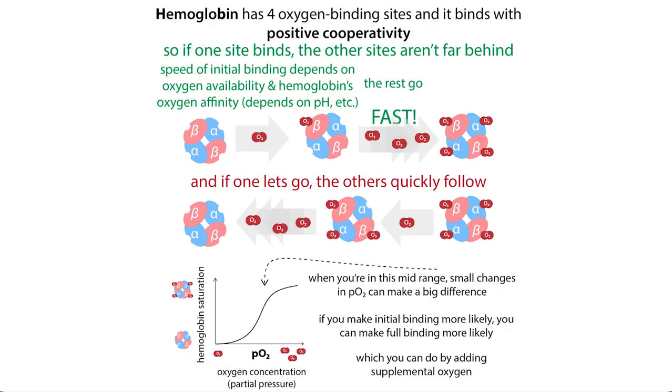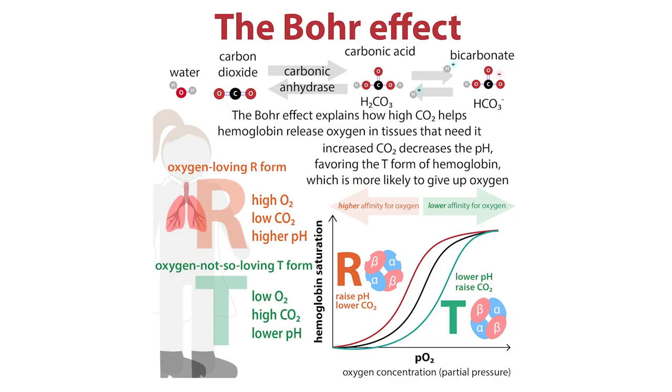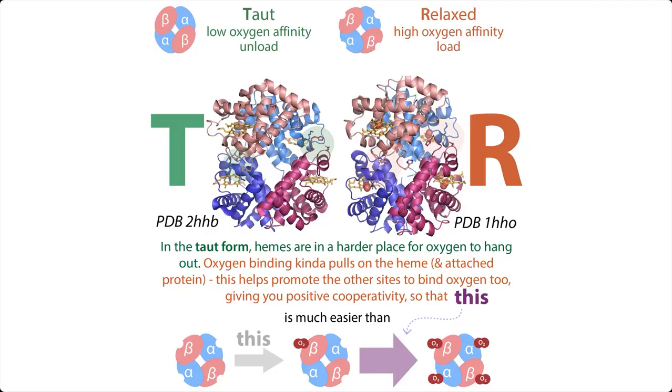And there are some really cool ways that this happens biochemically, including things like positive cooperativity, allosteric regulation, and effects such as the Bohr effect, which relies on pH. All of this comes down to some really cool biochemical phenomena. So we're going to talk about all of these different things. First, though, we need to get some of the basic terminology out of the way.